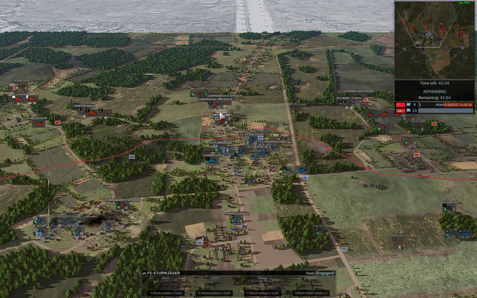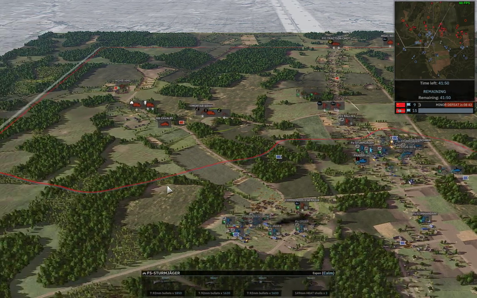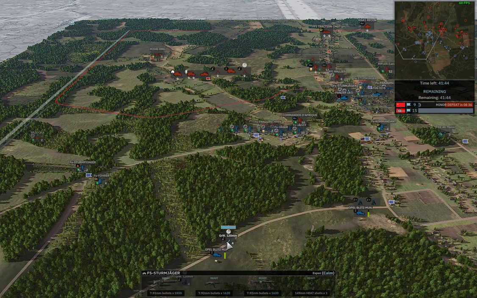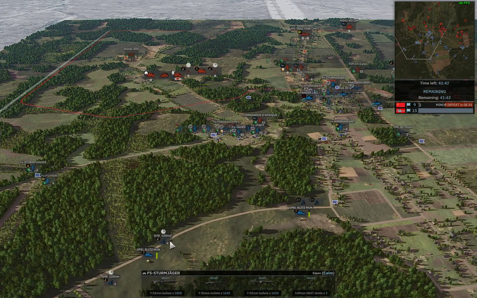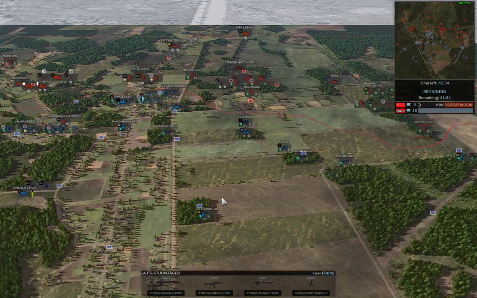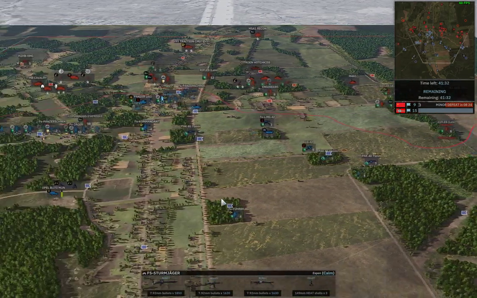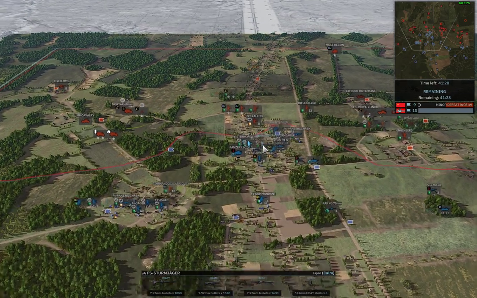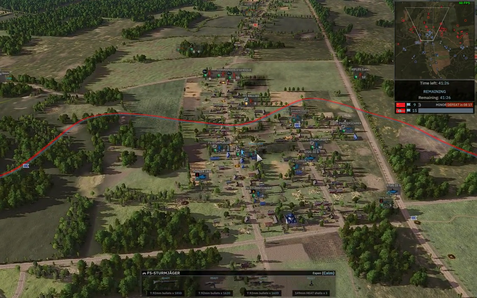So there's my mortars now. I'm starting. Is that his mortars starting to come back in here? I'm now going to start firing. I think it'll be to counter battery them. But I've got my Führers in, so they're not going to surrender easy.